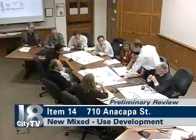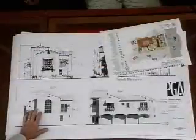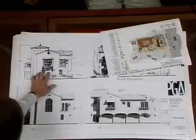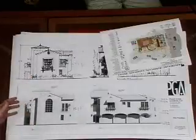This is the elevation that faces towards the Covarrubias Adobe, and it's an open parking lot. I imagine it's beautiful from the inside, but this feels so incredibly modern. This just feels much more traditional. If I were looking from the Covarrubias, I would see something that looks more of the time. It's just food for thought.